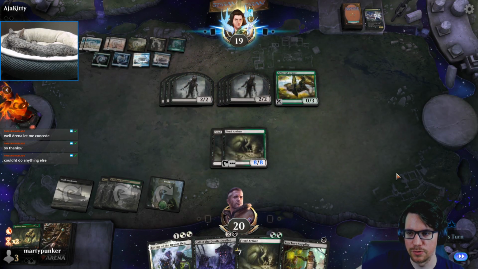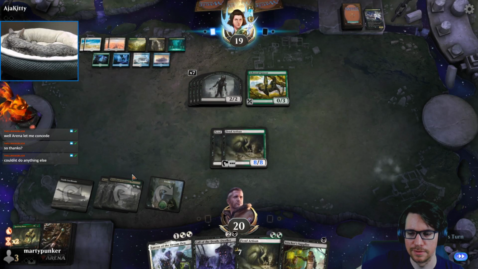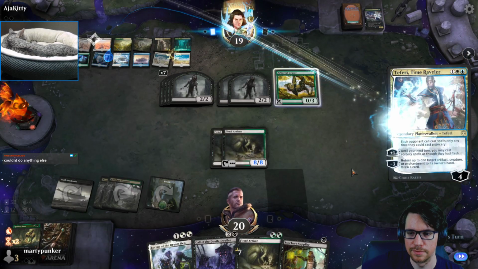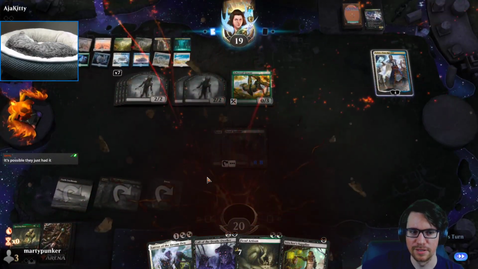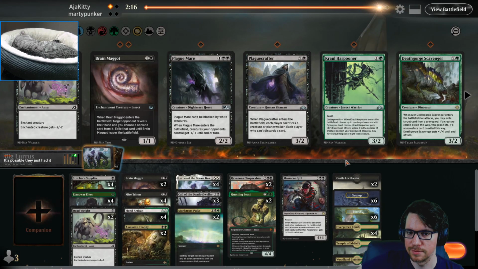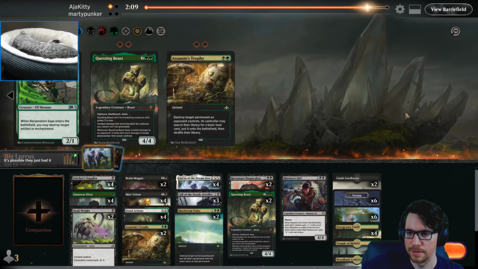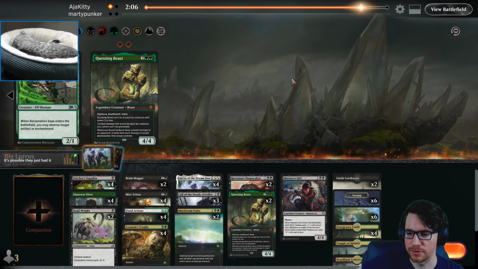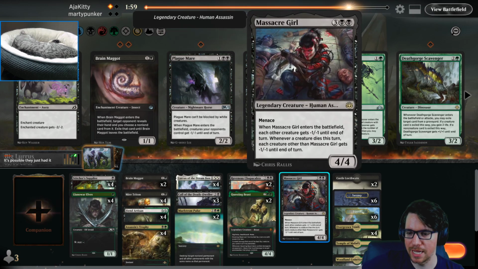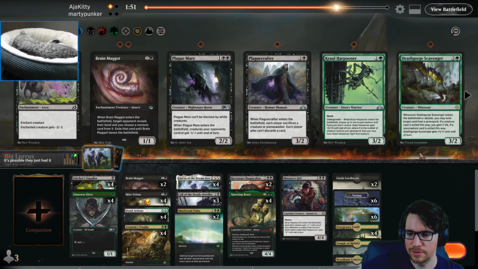I'm starting to think that turn we goofed up didn't even matter, huh? Oh, this is where I would like pulses over trophies, honestly. Questing or Massacre Girl's only good if we have one of our one drops out or one power things out. These are very good.